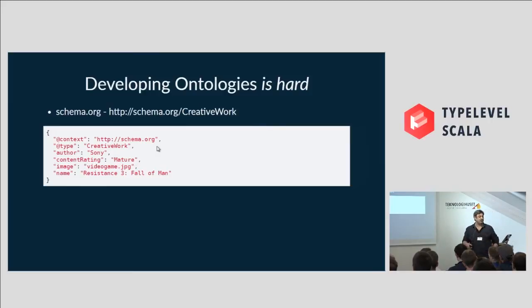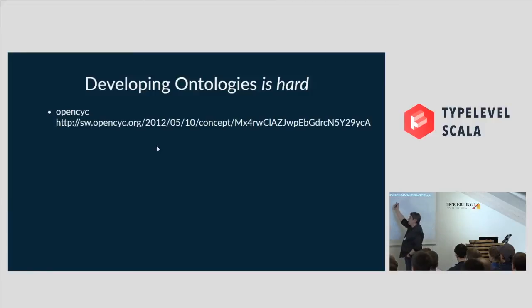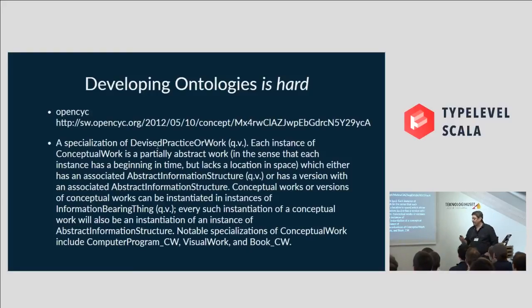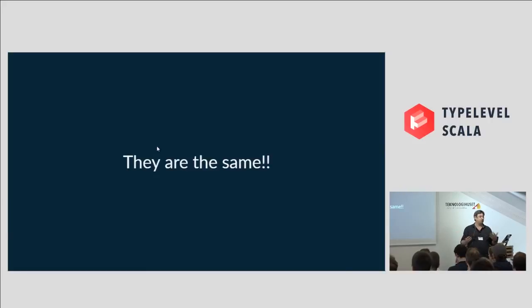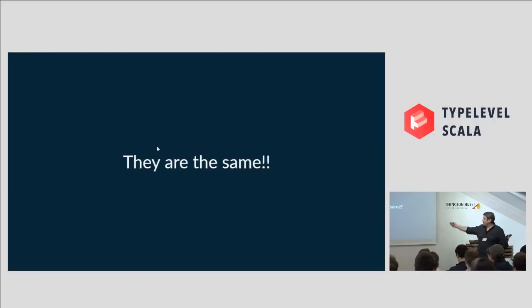It's a lot easier to use someone else's work than invent your own. If you use schema.org, you know it's going to map to something else. Here's another ontology from OpenSight — you can see by the address it's going to be slightly harder. A specialised version: conceptual works can be a computer program. They're the same — done by the same people, and they've already done the mapping. So you use the easy ontology, you get the hard one totally for free. Maybe you never need to use it. But if you want to add something slightly different not in the easy one, you just go to the hard one, see how they did it, and put it in. Use someone else's work — it's not a new thing.